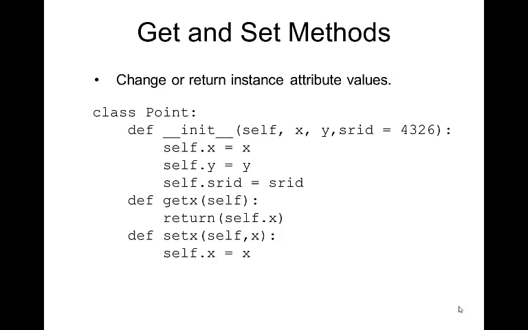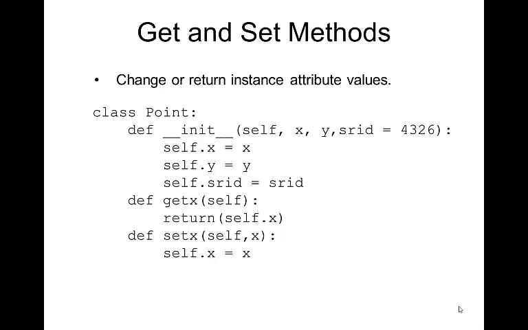In objects, the normal way to get the value of an attribute, or set the value of an attribute, is to define get and set methods. Remember encapsulation. The idea of encapsulation is that you should only be able to interact with your objects through their methods. This is not the case in Python, but it's still a good idea to follow the object paradigm and define these get and set methods.